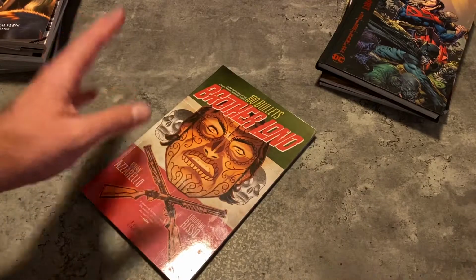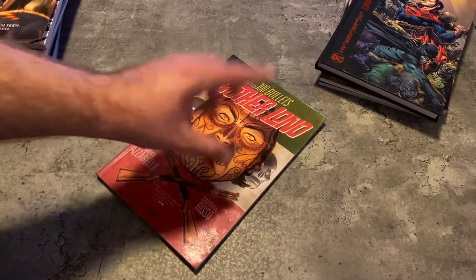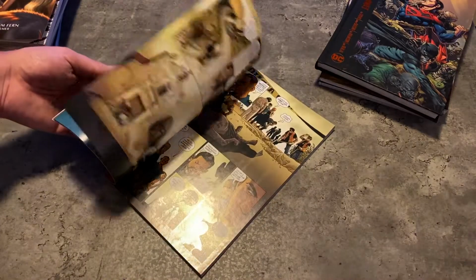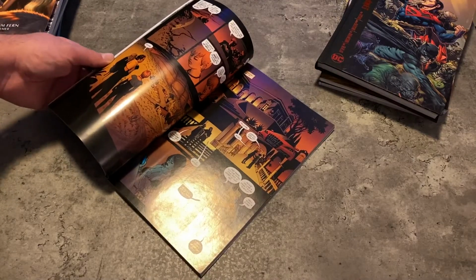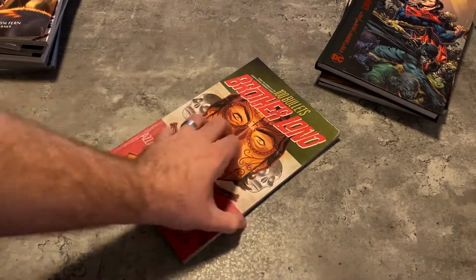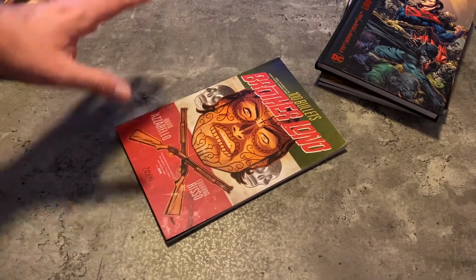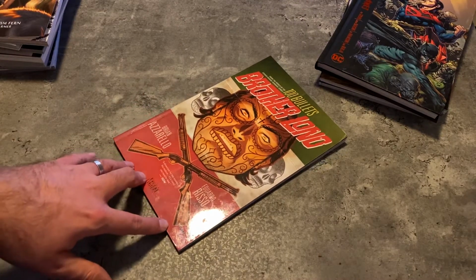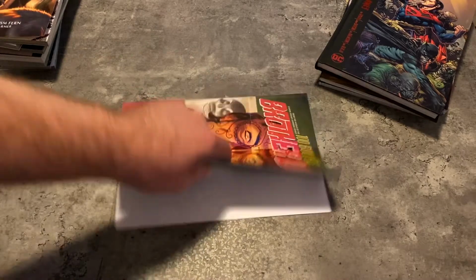Now, if you haven't read 100 Bullets, honestly, I read these in singles, or maybe it was on Comixology Unlimited, but you can read this standalone if you want to get into it and see if you like Eduardo Risso's art, or some nudity in there, or just see what this type of story is. It's very reminiscent of the 100 Bullets stuff, but it doesn't have anything to do with the plot. All that was wrapped up in the 13th volume of 100 Bullets, or issue 100. So you don't have to read any of that. It's just, here's a guy, he did some bad things, he's in Mexico, he's trying to live his life, and he gets caught up in some new trouble. And that's basically the storyline.